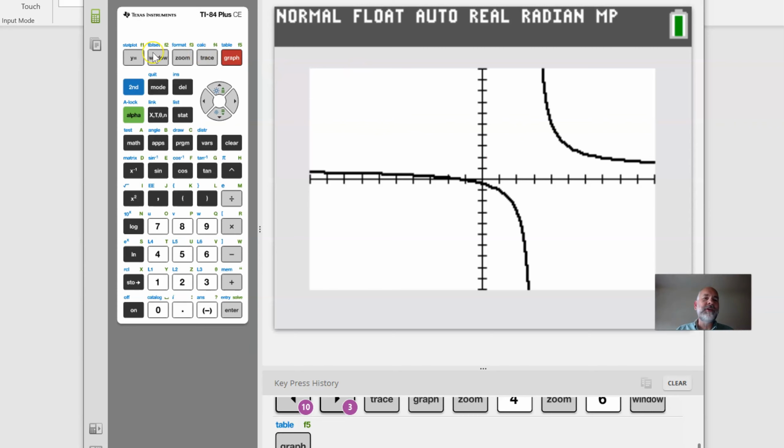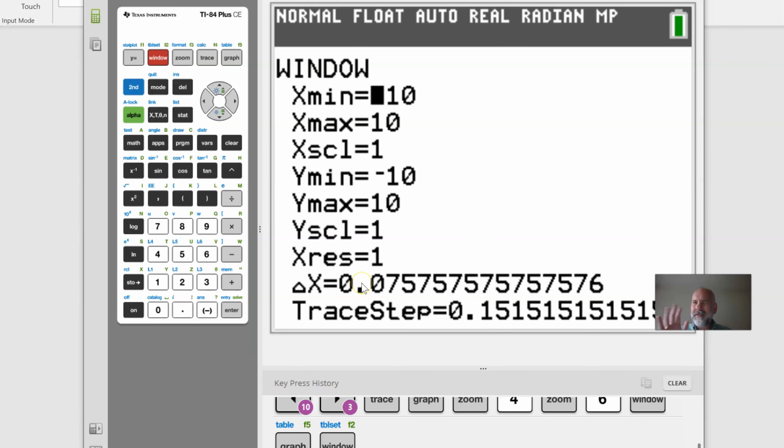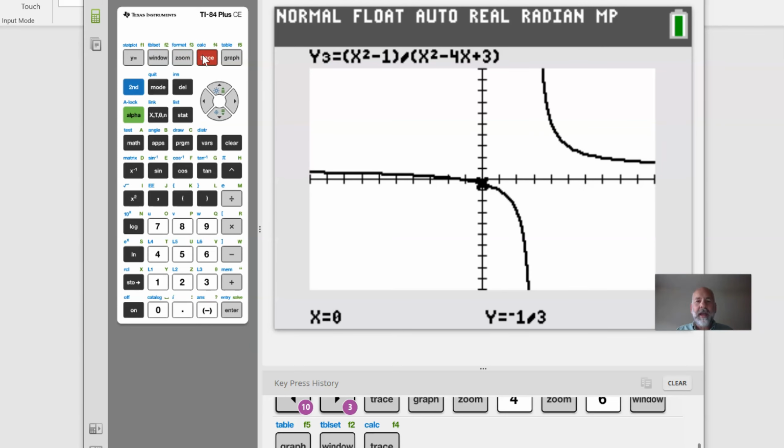And so you can realize when you look at the window, and that number there, that delta x is a little weird. It's not quite the right number, but actually the trace step is what you really want, this 0.1515, that it's going to have to step by a weird amount. Like it can't go 20 units in 132 steps, all of them the same, and have those numbers be nice. And that's why whenever you trace your graph and you're moving around, the numbers are so weird. You can see the 0.1515 there down at the bottom. That's how much it's stepping over every time, because it needed to step that much to get to the end of the screen at the right moment.